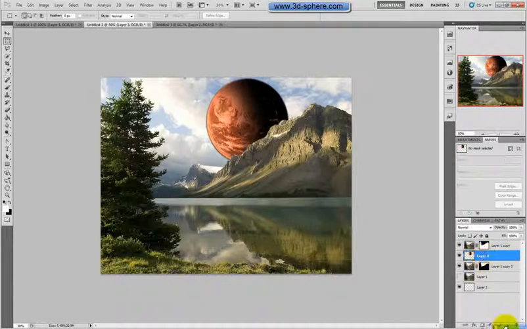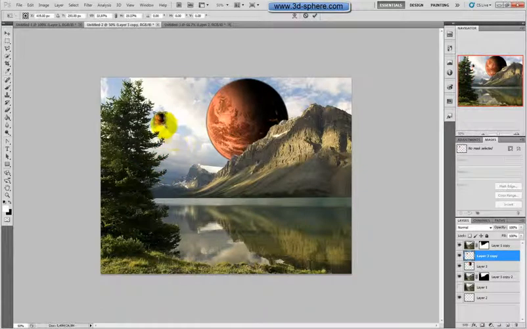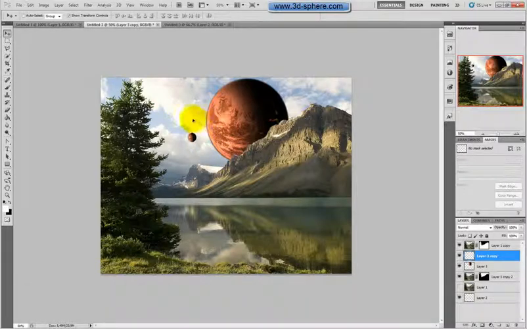Now, let's do 2 planets. I'll copy that. I will hold Shift, make it very, very small. And this should be some kind of moon. Can put it somewhere here. Sorry for that. And now, if you are happy with the position, we have 2 problems now. The first one, a really large one, is this water here, because the water is reflecting the mountains. So we need to do the reflections after. Okay, why not?